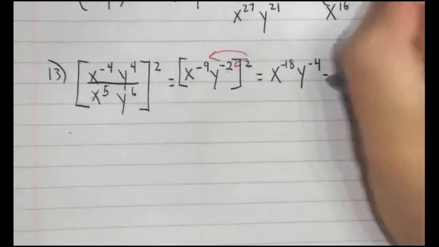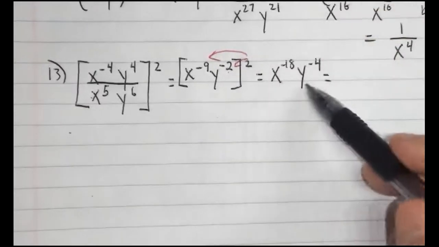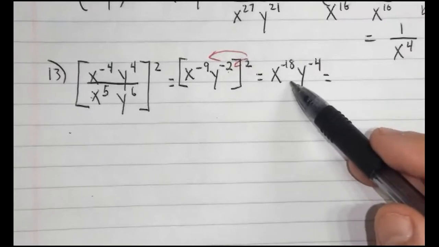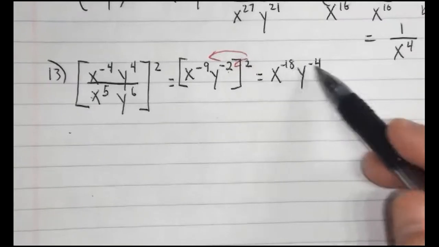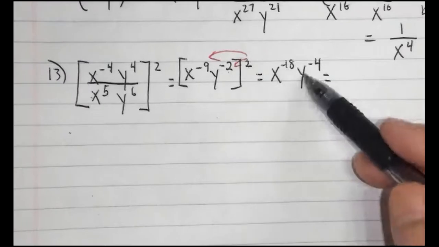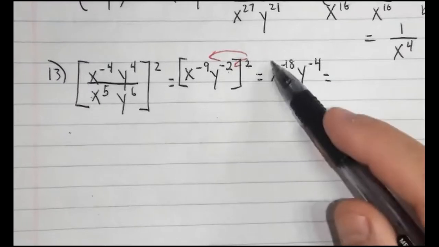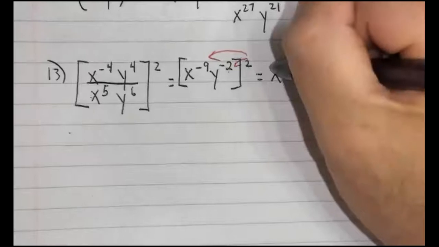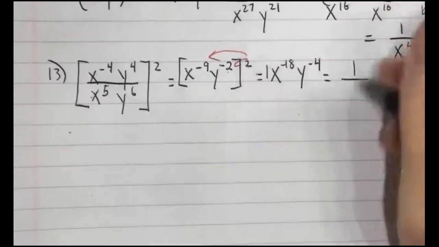And I've got one more step, again, because I cannot leave my answer like this. If you enter this, it will say it's wrong. Cannot leave negative exponents in my answer. So again, both of these would have to travel to my denominator. There's a number here, it's a 1. The 1 would stay up there.